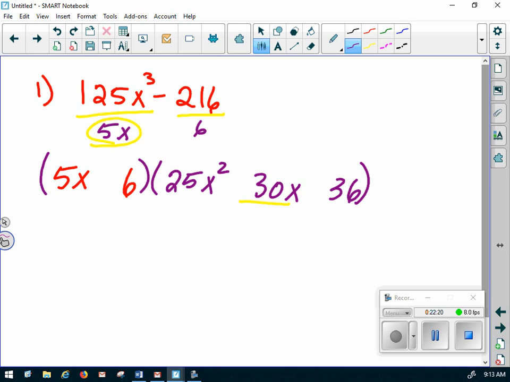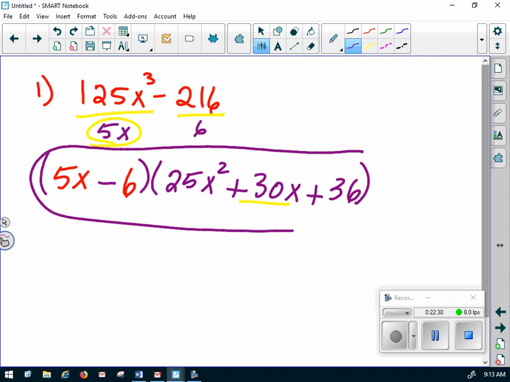Now let's get your signs. SOAP. Same, opposite, always positive. There's your answer. How could you check this? Multiply it all out. Yeah, FOIL it. It'll be big, but you know what's interesting is how does a big old thing like this end up when you multiply it out to just a binomial? Well, because a lot of crap will add up to give you 0.